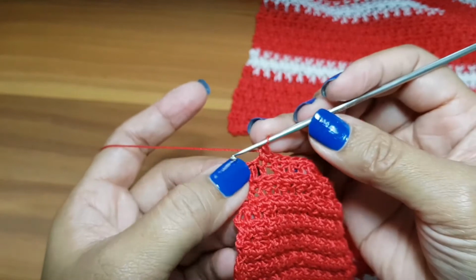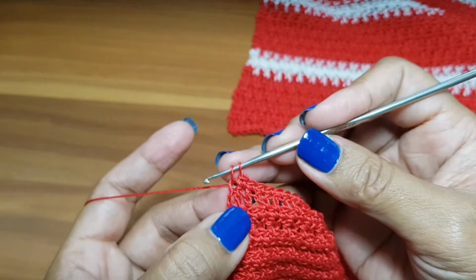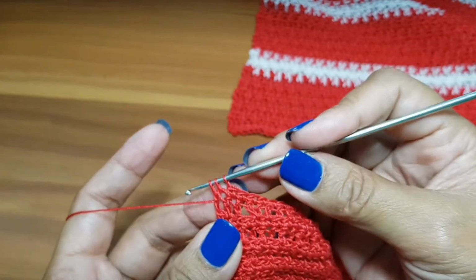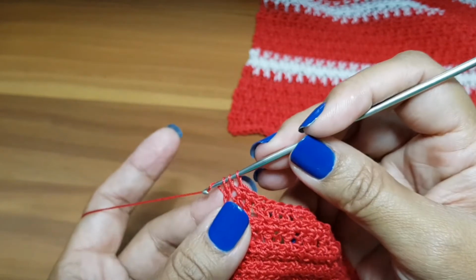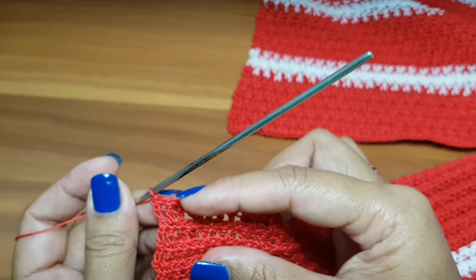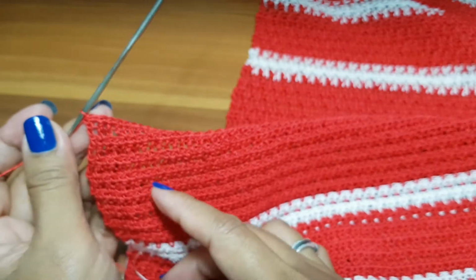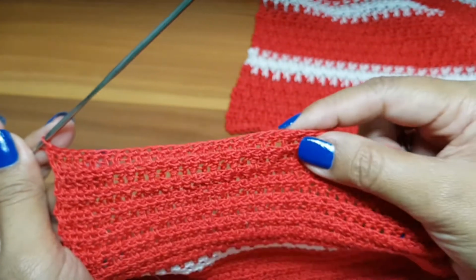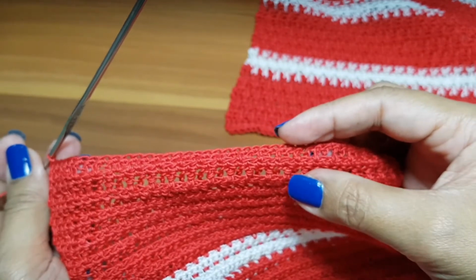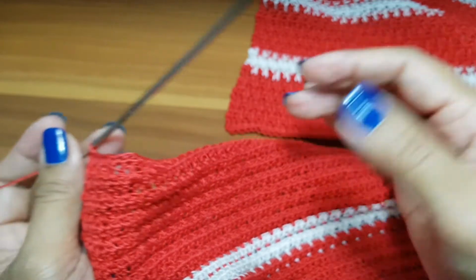At the end of the row 59 we're going to decrease 1 more. So insert your hook and then insert your hook to the next stitch. Now you have the 3 loops and yarn over all together. So row 59 is the last row that you're going to do decreasing. So basically you only do the decreasing on the armhole part, from row 55 and then 56 and 57 and then 59.